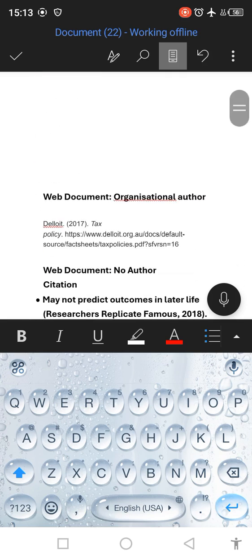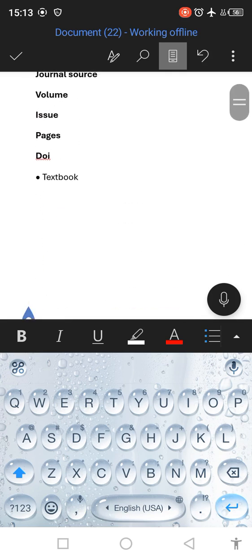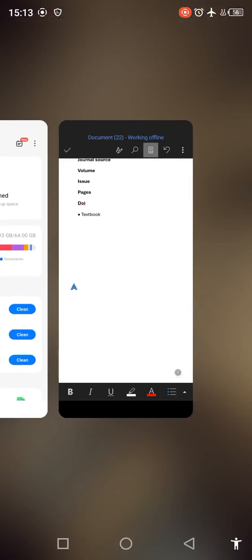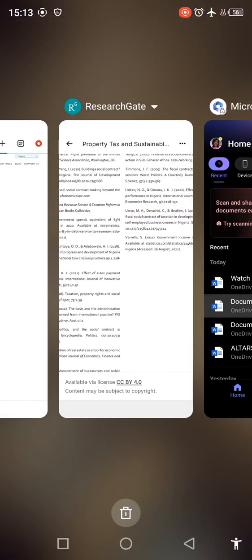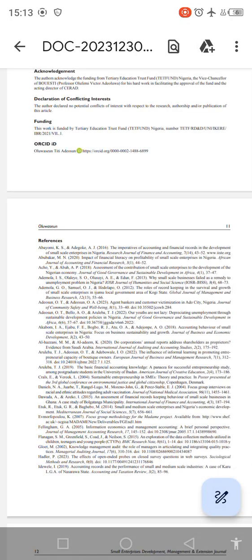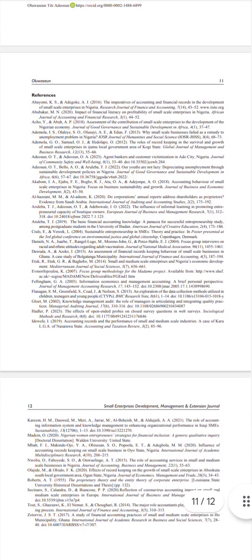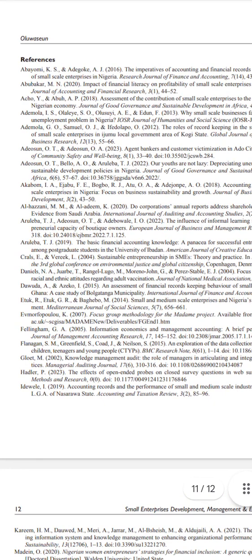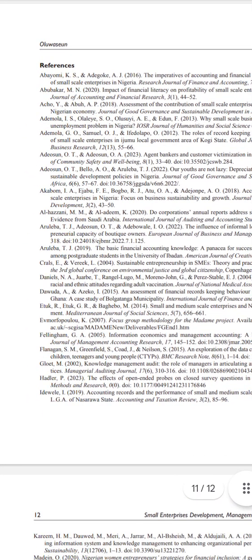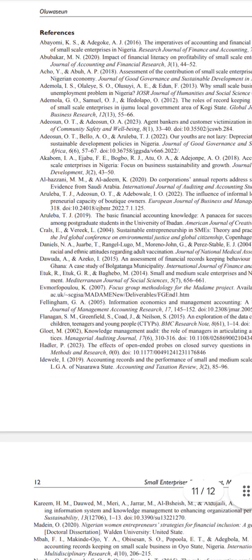Before I talk about what I have here today, let's quickly go back to our example, the journal article I showed you in our previous video, where I showed you how to reference the journal article. Let's see what's there again. Okay, I think this is the first one. I'll still be showing you another article, to show you more examples rather.